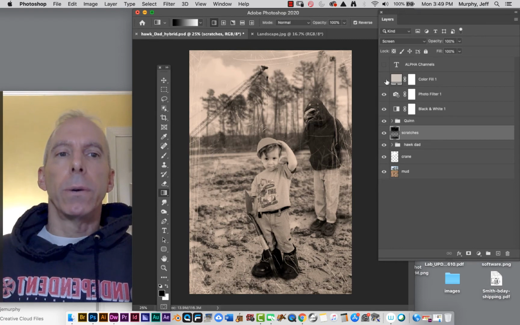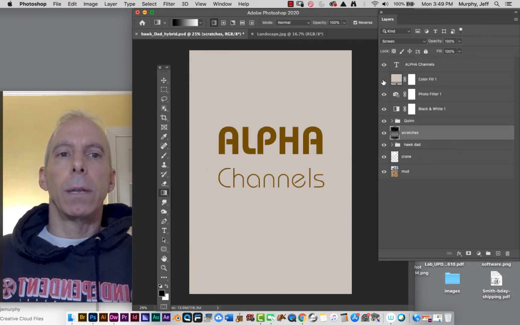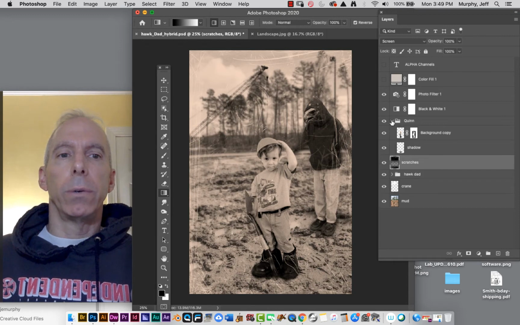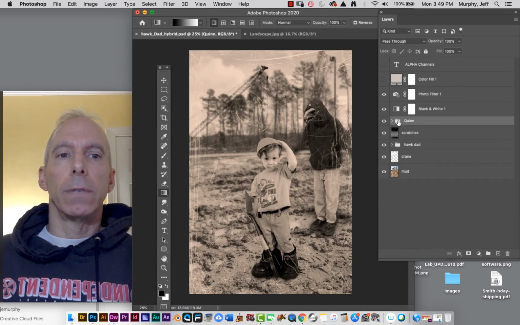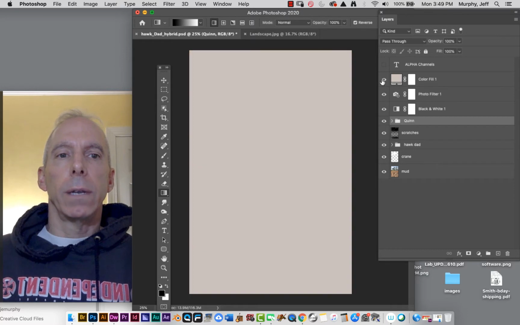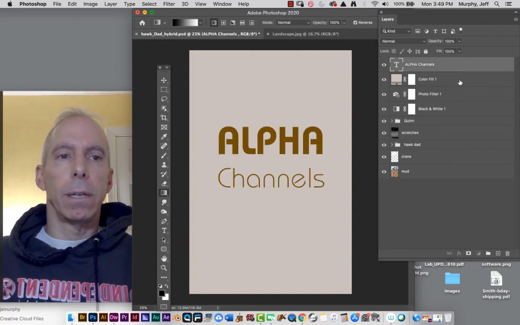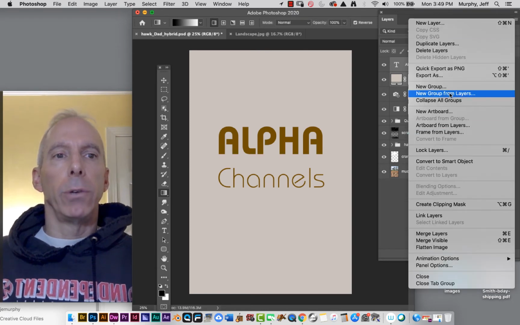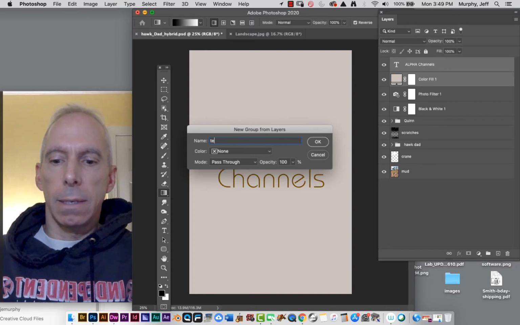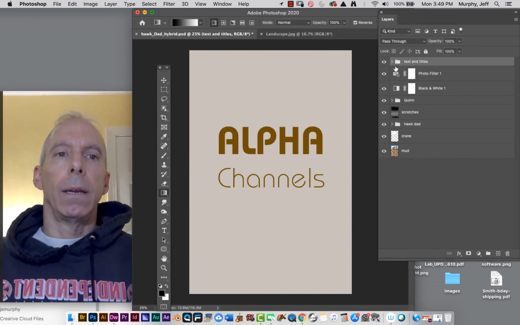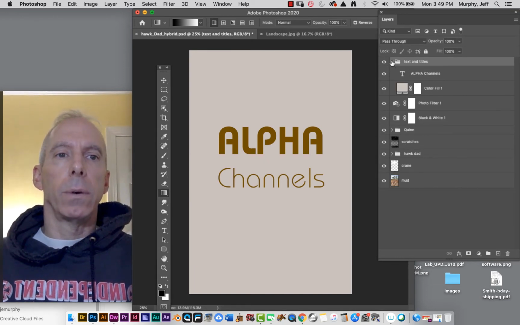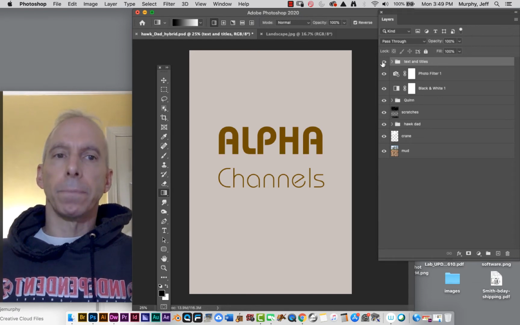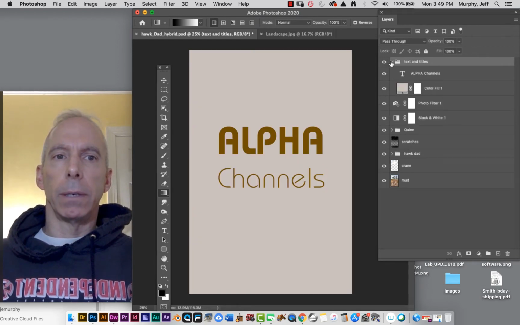Okay. Also, I neglected so far to tell you what a layer set is, I think. So just review the layer group or layer set. These folders are layer groups. So if I click on like two items, I can shift click them, and I can come up here to this little menu, and I can say, hey, new group from layers, and call this my text and titles layer or something. And I can work on the layers still independently, or I can work on them individually. So cool, that's a layer group.